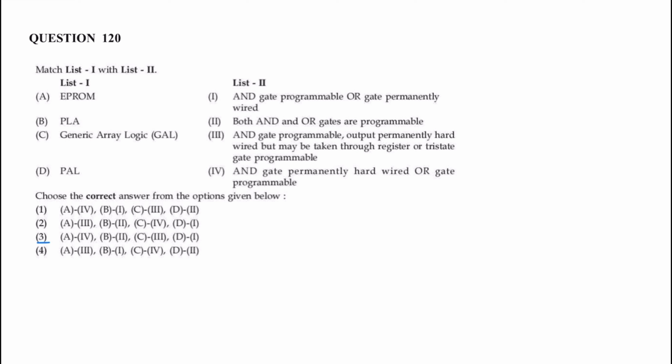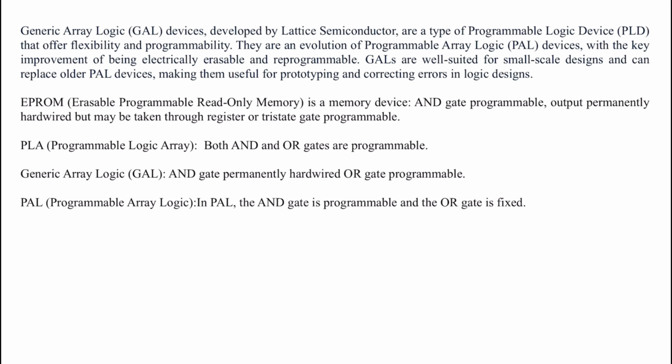Next question. EPROM, ROM, PLA, generic array logic and PAL. EPROM, erasable programmable read-only memory, is a memory device where AND gate is programmable, output permanently hardwired. PLA, programmable logic array, both are programmable. Generic array logic, AND gate permanently hardwired, OR gate is programmable. PAL, AND gate is programmable, OR gate is fixed.